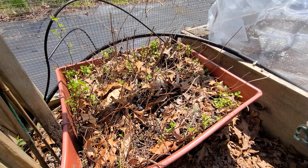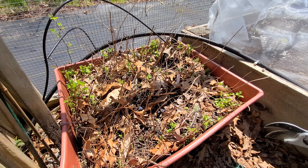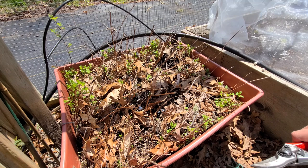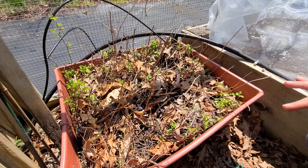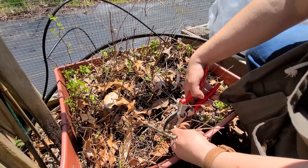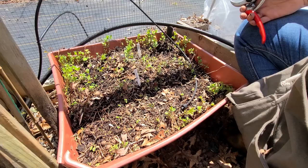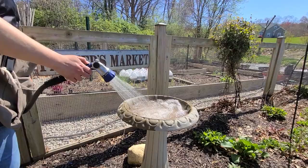This is another herb that has a tendency to be a garden thug — and this is mint. I have peppermint and spearmint in this grow box. I'm going to go ahead and clean it up. This is another one that comes back every year, so you could say it's perennial. If you have this in your garden, it's recommended to keep it in a container instead of in the earth so you can keep it more contained and prevent it from becoming too invasive. So I'm just going to clean this up a little — it's really good for making mojitos. All cleaned up.